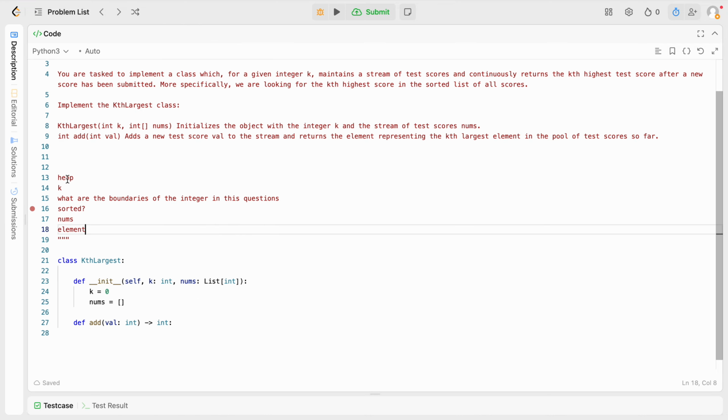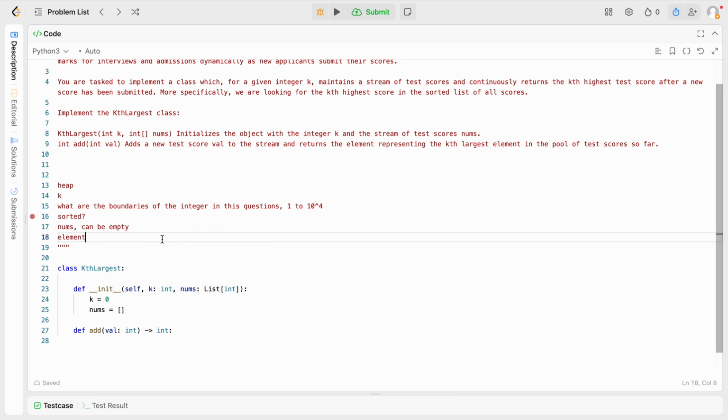So these are some clarifying questions, some edge cases to consider. Nums can be empty. The length is 1 to 10 to the power 4. I wonder why it's 10 to the power 4.